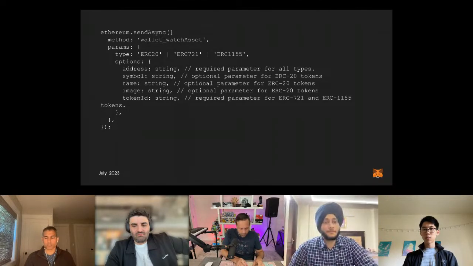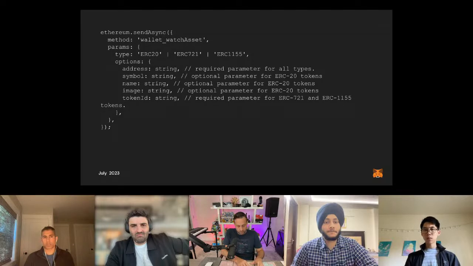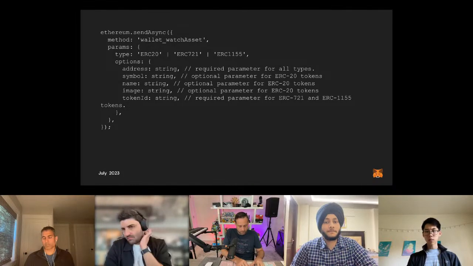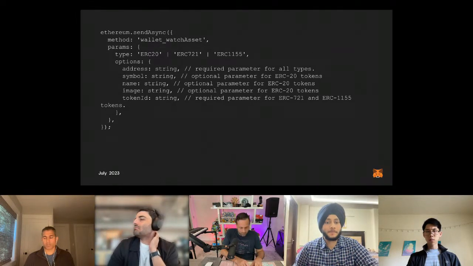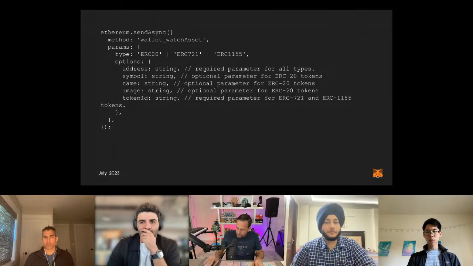Rather, we simply ask for the address and the token ID, and then we go directly to the chain, or if the user has OpenSea enabled, we will use OpenSea metadata as well to gather the relevant metadata, so the image associated with the NFT, the name of the NFT, whatever else we intend to add to our state. So it's a very simple API, basically, for these NFT requests.